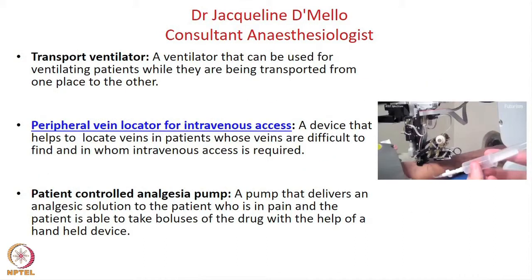Another anesthetist, Dr. Di Mello, said many times a patient is admitted to a local nursing home or an ICU, is on a ventilator, wants to move to a higher institute. Can we have transport ventilators? Okay. There might be some available. They are far-fetched. They are expensive. Can we have indigenous, simpler ones?